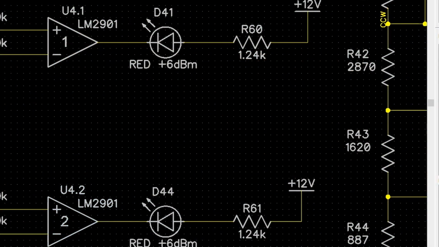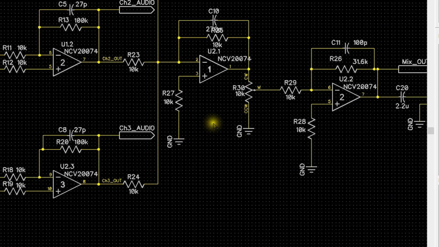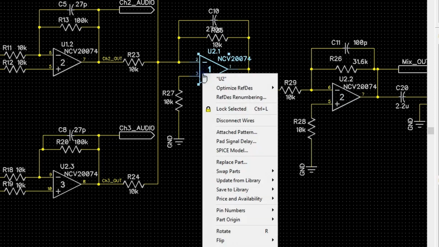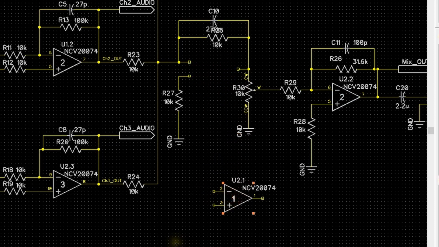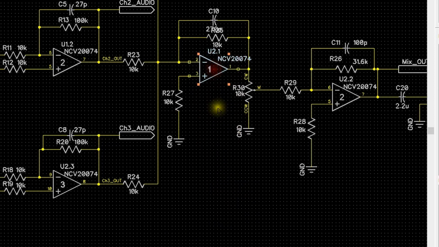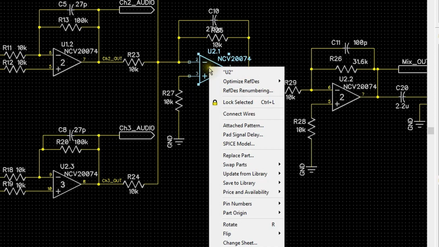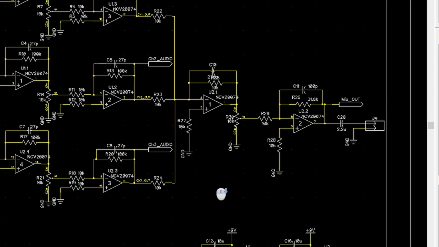To accomplish this, you must first disconnect it from the circuit that it's connected to. So you right-click on the component and select Disconnect Wires from the pop-up menu. Now you can grab the component and you can move it without dragging its connections. You can then slide the new op-amp into its place. We connect the new component to the circuit by right-clicking on the component and selecting Connect Wires from the pop-up menu. Every wire which terminates on a component pin will now connect to their respective pins.